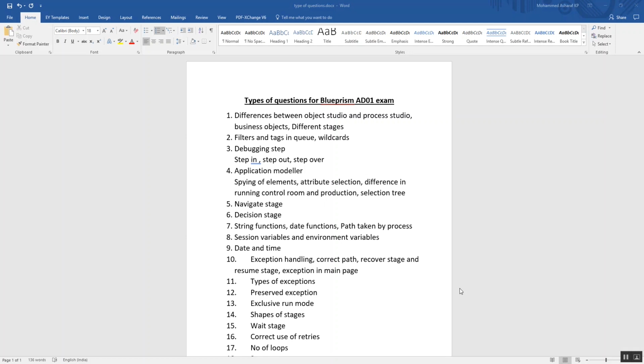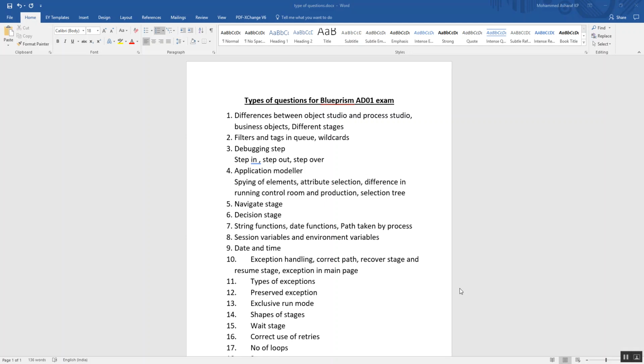The seventh type of questions we can expect is string functions and date functions, and as I mentioned earlier in the decision stage, the path taken by the process. A diagram will be given, and different types of string functions will be given, and you have to choose which path the process will take. Such type of questions.